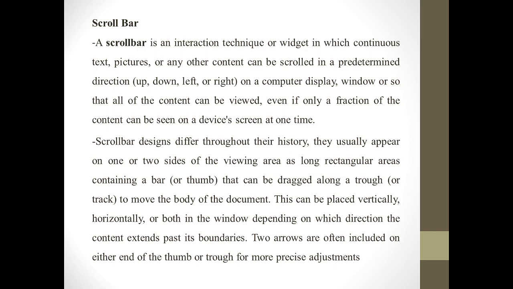These can be placed vertically, horizontally, or both in the window depending on which direction the content extends past its boundaries. Two arrows are often included on either end of the thumb or trough for more precise adjustments.